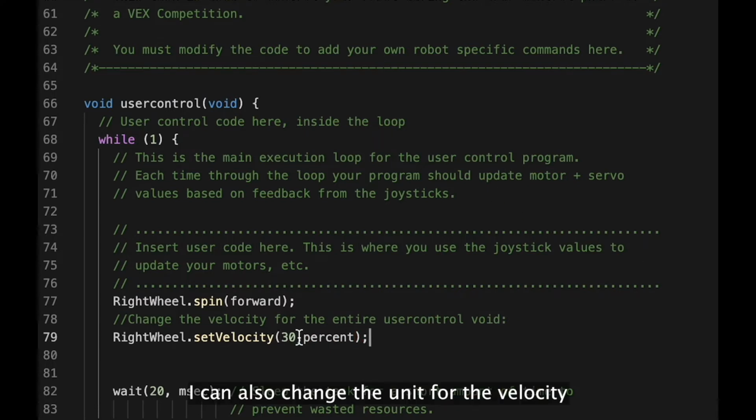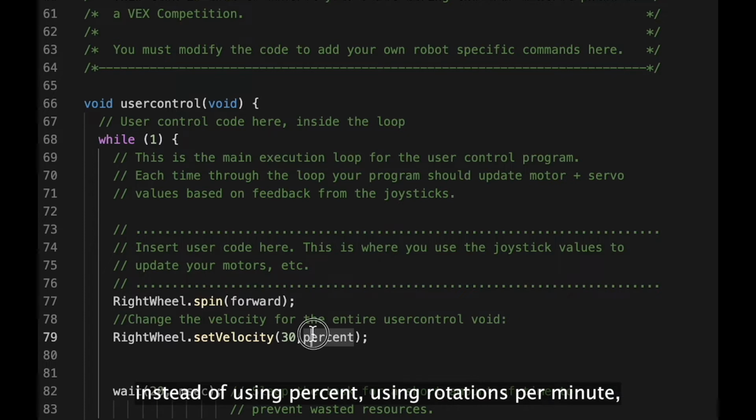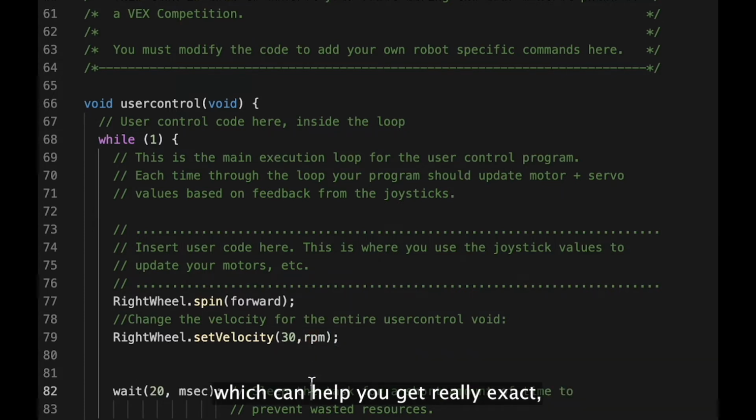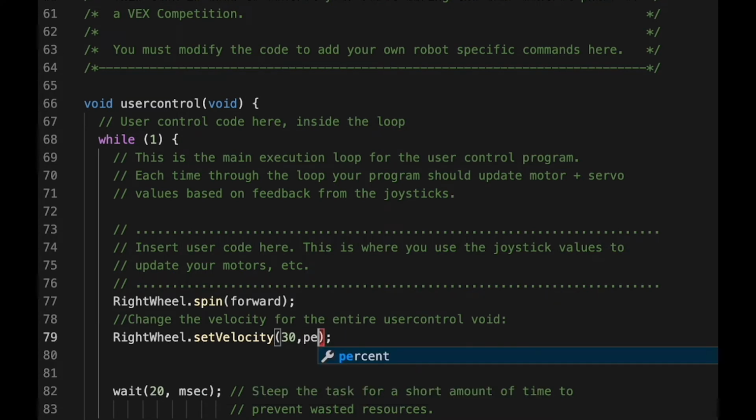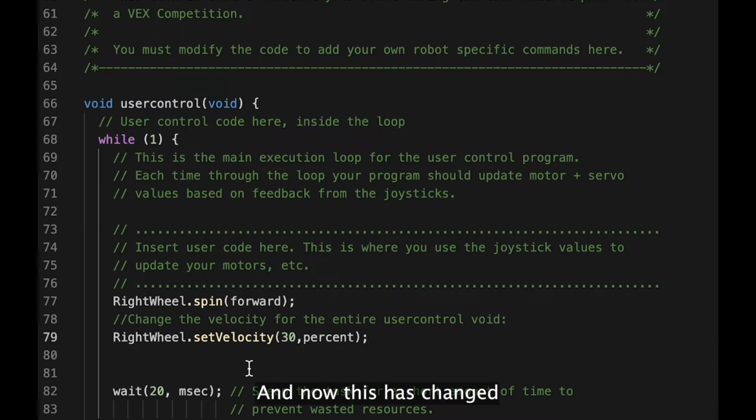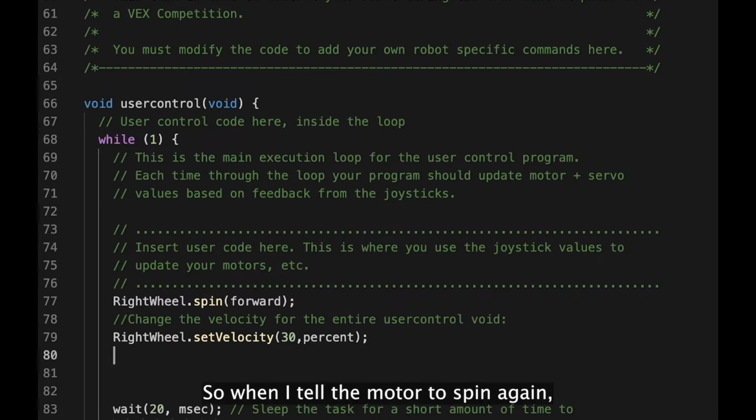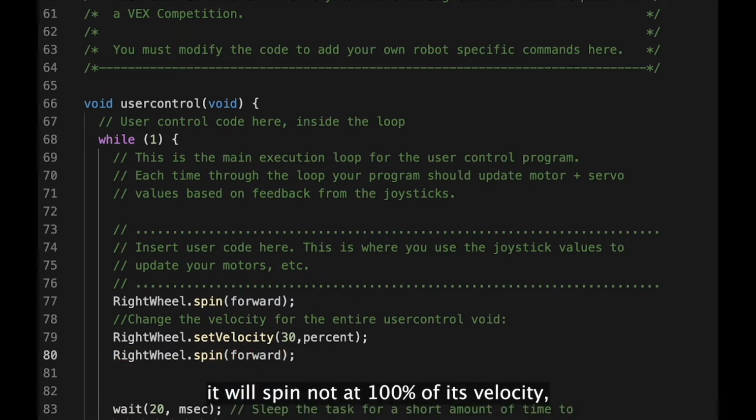Now, I can also change, instead of using percent, using rotations per minute, which can help you get really exact, but normally that's not necessary. And now this has changed the motor's velocity for the entire user control void. So when I tell the motor to spin again, it will spin not at 100% of its velocity, but at 30%.